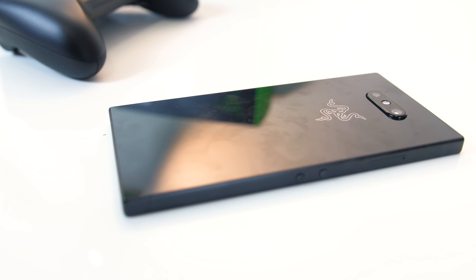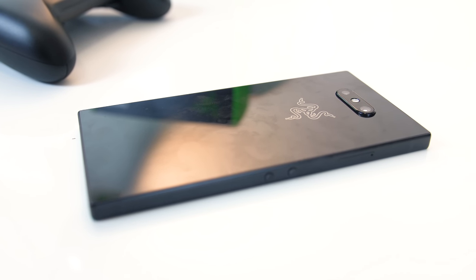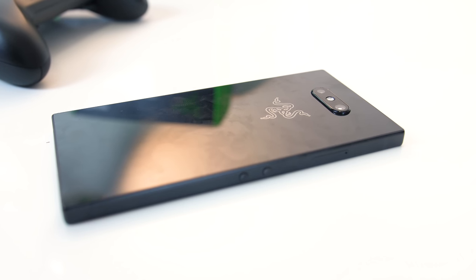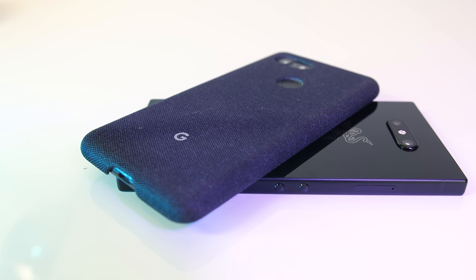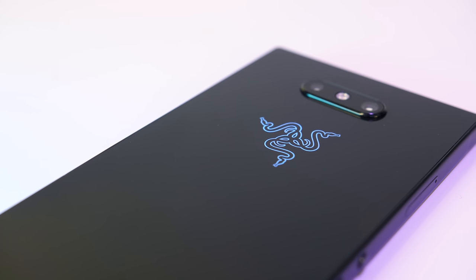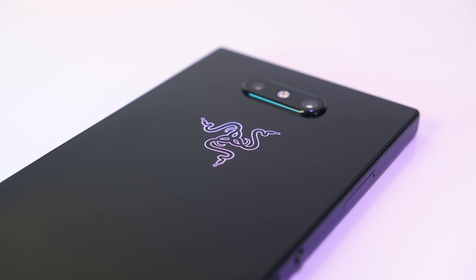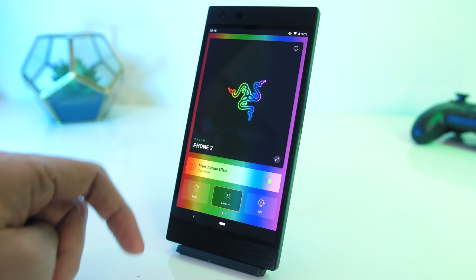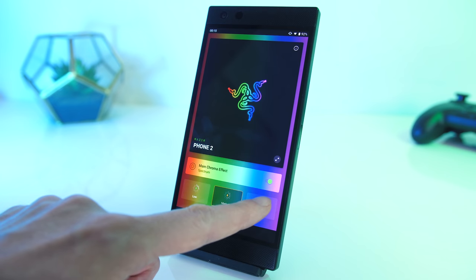Due to that glass body the back of the phone is a glossy black which picks up fingerprints and is also a bit slippery. The Razer Phone 2 definitely isn't as bad as my glass Pixel 3 XL, but glass does just seem to be harder to keep hold of. In the center towards the top is the Razer logo — it wouldn't be a gaming phone without some RGB lighting, and it can be customized in the Razer Chroma app to set the logo color, intensity, color pattern, and use it as a notification LED.